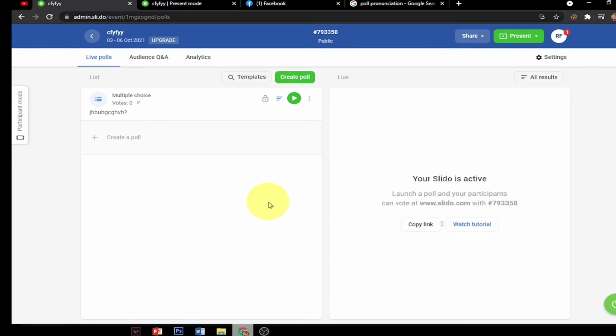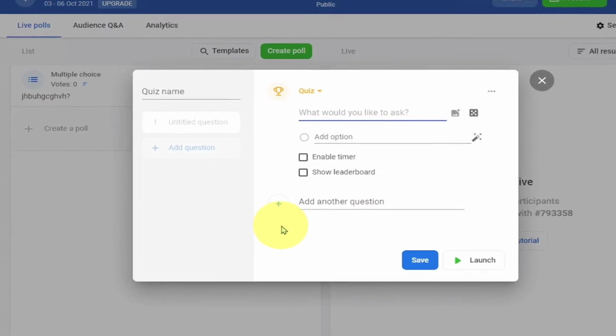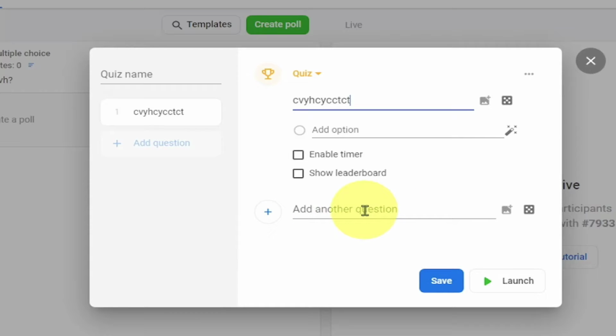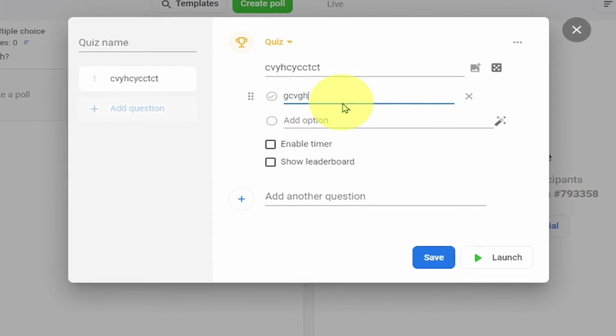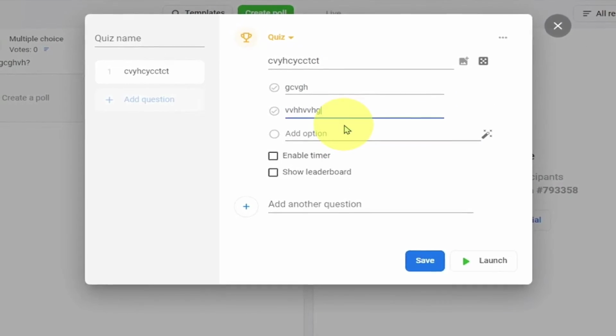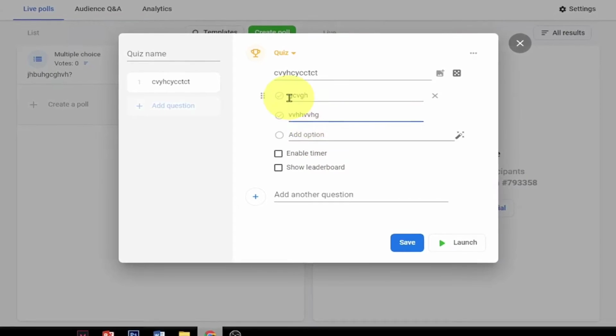To spice up your event with a bit of competition, you can create a quiz. Just click Create Poll and choose Quiz. Write your question here. Add at least two options for each quiz question, and mark a single or multiple correct answers.